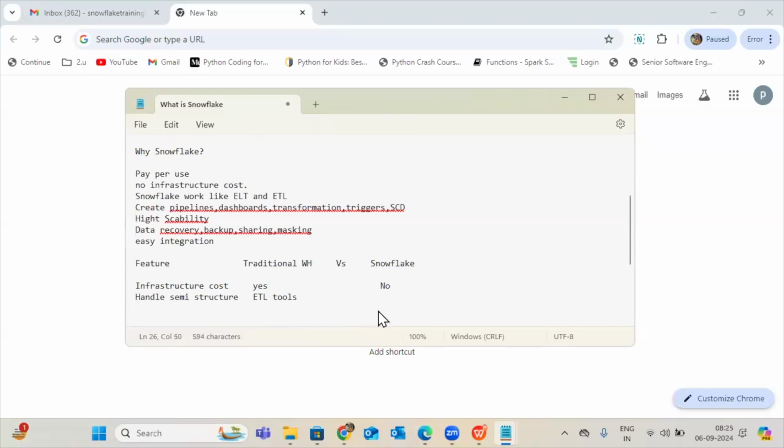Here we have our own process. Snowflake itself can do this extraction. I will show you a practical example also of how to extract JSON and XML inside Snowflake itself, without depending on any outside tools. It can extract semi-structured data into structured data. Okay, that is available in Snowflake.